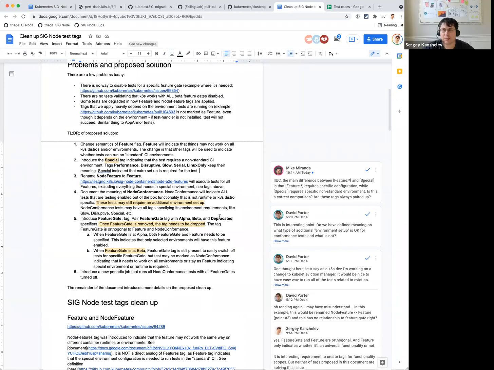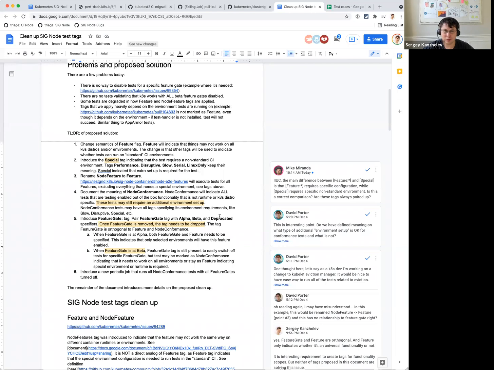I'm trying to find the problem filter for I see is special. Runtime class. I think runtime class is supposed to be working everywhere. And the problem is that we mark runtime class as a feature to indicate that it needs a special environment, and I don't think it has to do that.